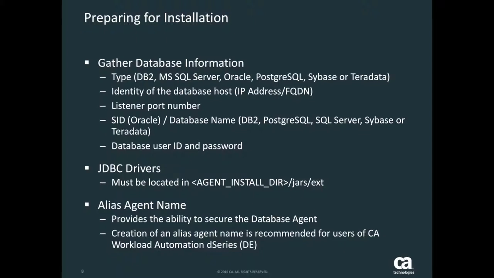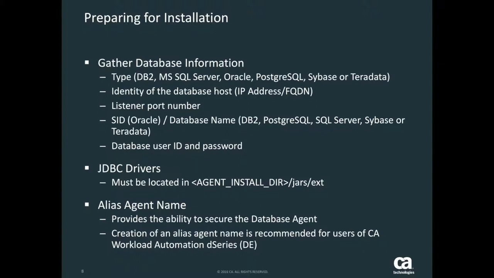During the database agent installation, you will be asked to provide some details associated to your system. You will be prompted for the database type, host, and port number. Depending upon the database type, the SID or the database name will also be required. The installer will also request database user credentials. This database connection string will be stored within the agentpalm.txt file on your system.